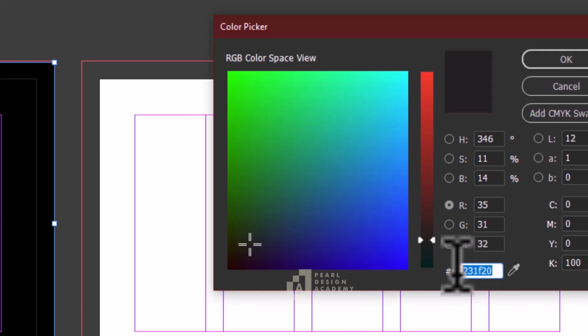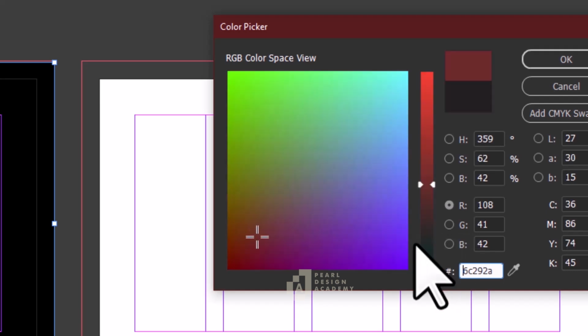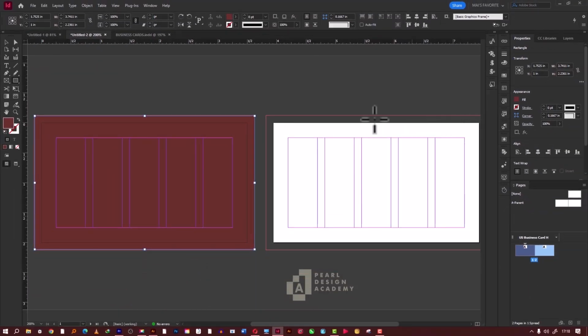Let's fill this with the color code 6C292A. So this is the color we are going to use.